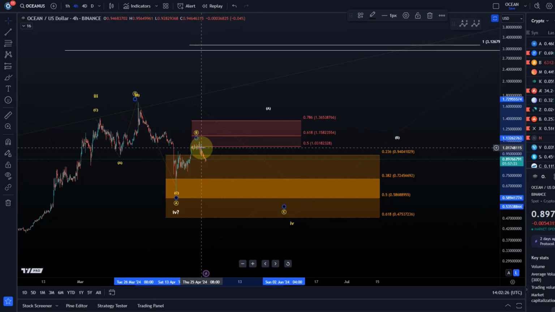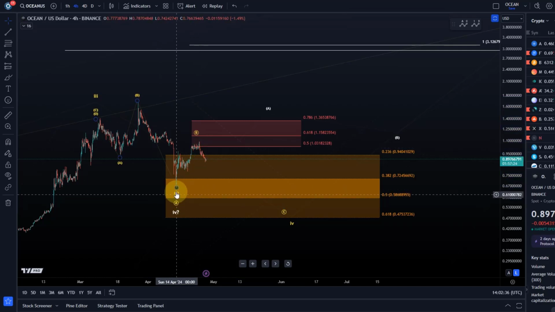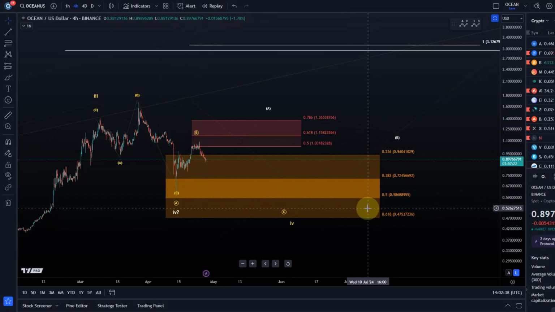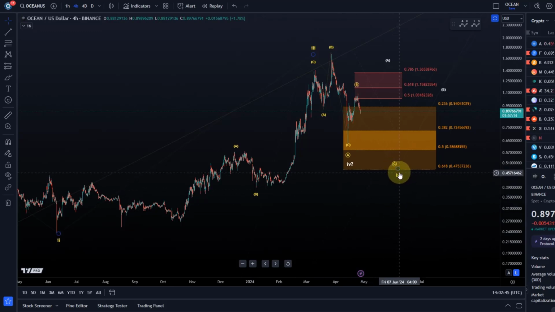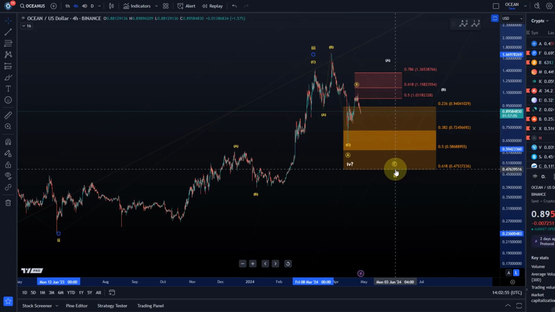So we might visit the lower ranges in that support area again. And it would most likely target the price below circle A, so 58 to 47 cents. We could always go lower. Bear in mind, this is only a diagonal pattern. Sometimes wave 4s are deep. This would already take us to around 58 to 47 cents. But please be aware that a wave 4 in a diagonal can go below the ideal support range. It's not an invalidation point.